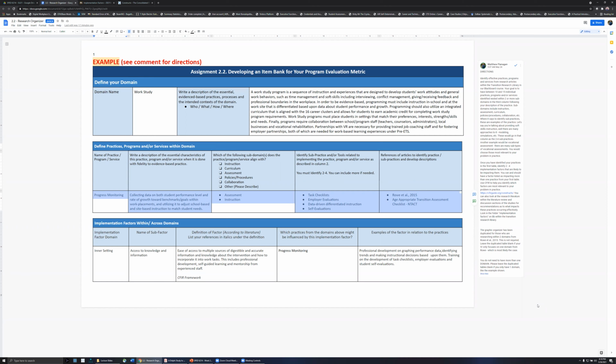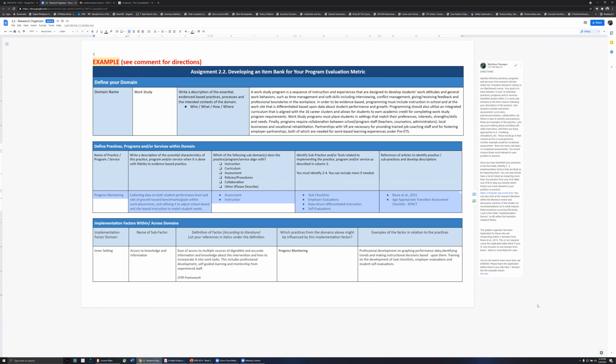So each week we're going out there and collecting data on how well students are doing in developing these skills, mastering these skills that they've identified they want to work on in the community. And these two parts here, the literature just broadly says that in progress monitoring, what you need to do is have access to multiple sources of digestible and accurate information about how to do progress monitoring as it's been defined in terms of collecting data over time and making decisions ongoing based upon the data.